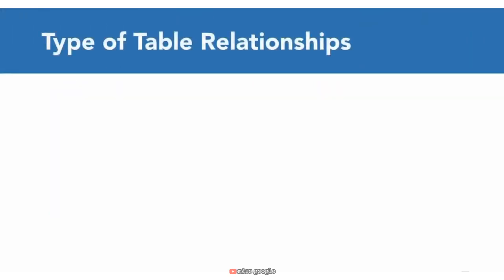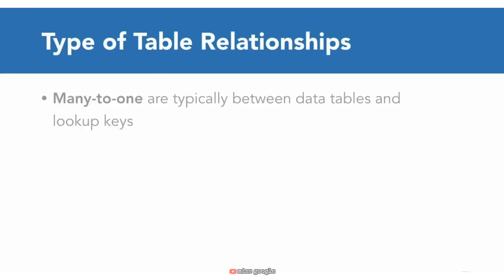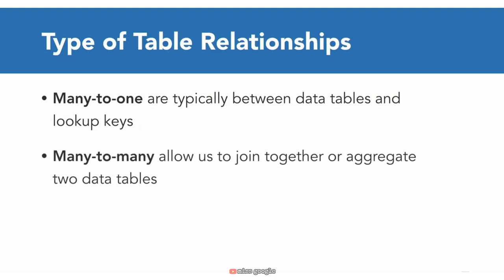We can think of the relationships between tables in two ways. The first is the relationship between data tables and lookup keys, which typically leverages a many-to-one relationship. The second way to think of the relationships between tables is with the many-to-many relationship. Think of this as blending or aggregating two data fields with a shared ID. But unlike the many-to-one relationship, the second table can have many instances of the ID in the same way that we see those ID occurrences in the first table. This is a new update to Power BI and a pretty exciting one.